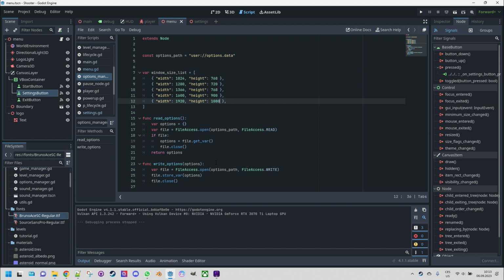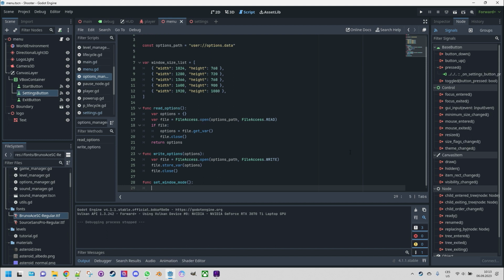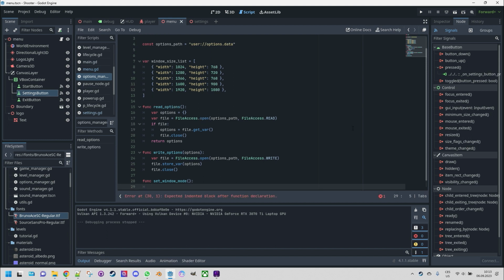And let's add a new function that would be called set window mode. Func set window mode. First, we want to make sure that we have some default values.